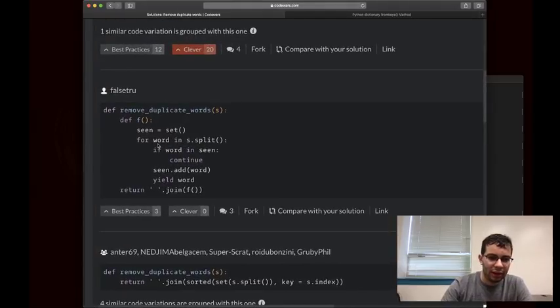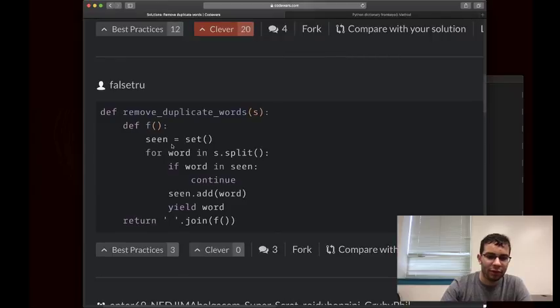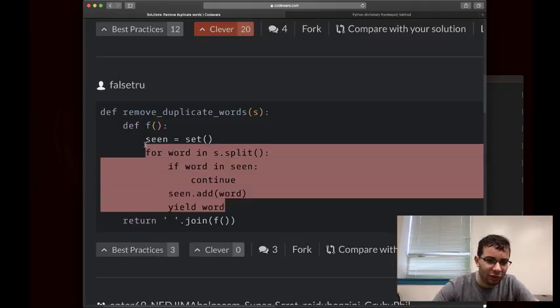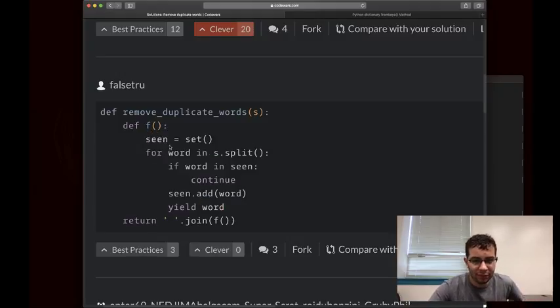So here is an example. So they create a function called f, and then they call it there, so I don't know. But this is a generator function. So what they're doing is they're keeping track of all the words that they've seen so far, but then every time they find a new word, they're actually yielding it. So this is a generator.